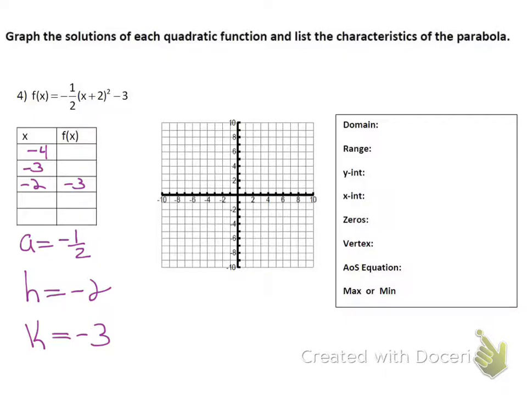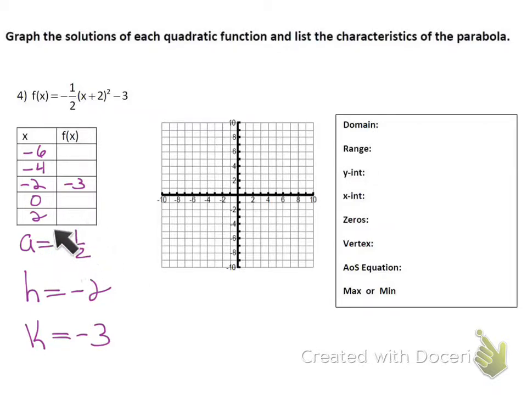Normally students say negative 3, negative 4 for these two values. But because of this fraction, we want to actually be counting our x values by 2. That 2 is the denominator of this fraction. So instead of negative 4 and negative 3, I'm going to actually do negative 4 and negative 6 for my x values because I want to count by 2's. That would make the last two x values 0 and 2.